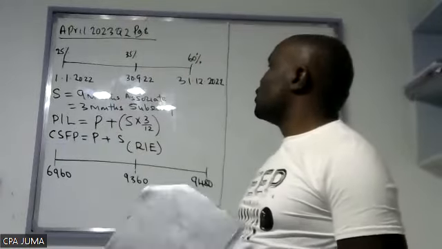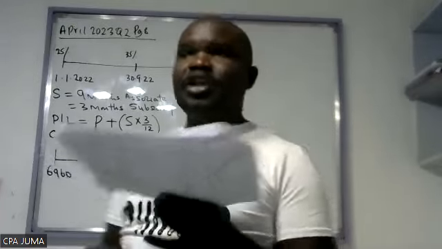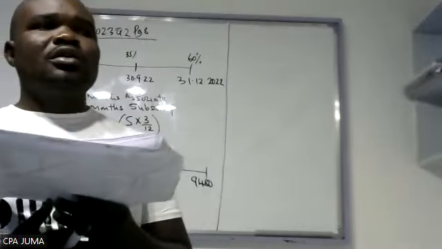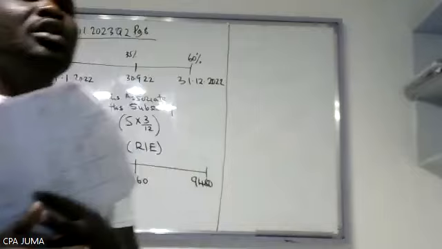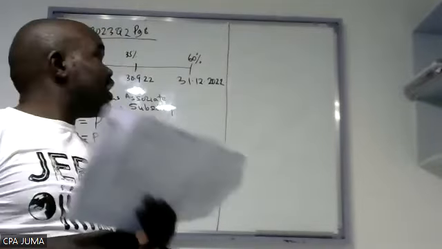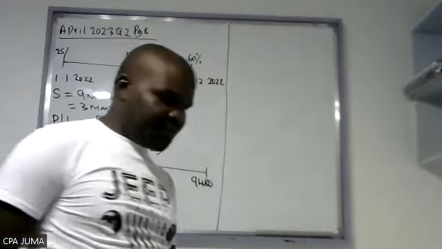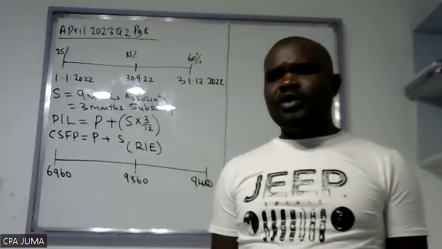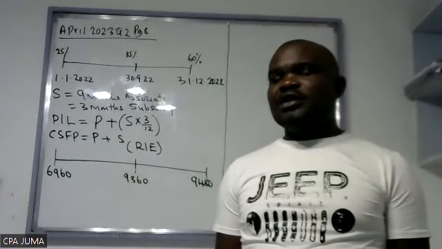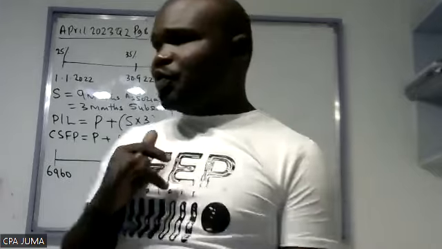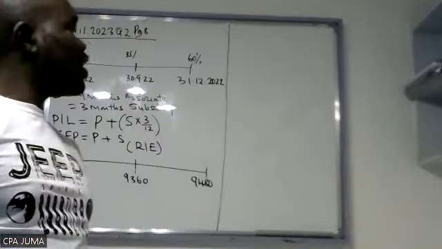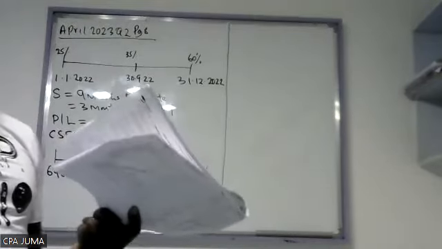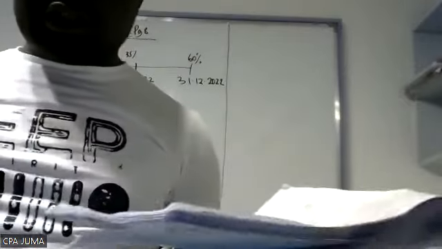Let me check. I need to get the current investment, the gain, goodwill, then NCI. We have about six workings, which I think we can do to make our work very easy. We have six workings to do, then our work will be easier. So let me just do those workings, then we do our presentation without any problem.